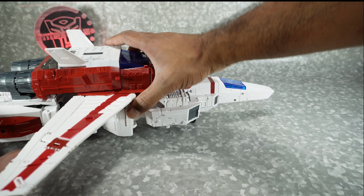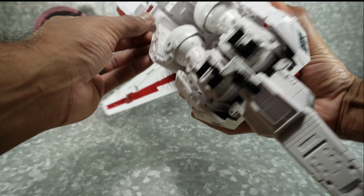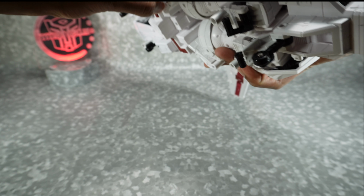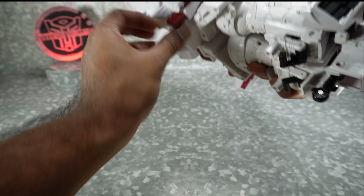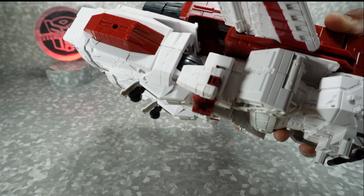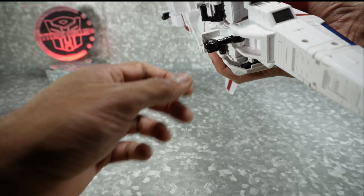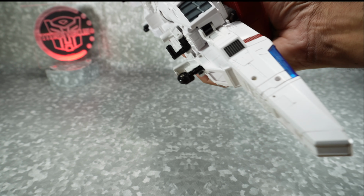It does roll on the landing gear. Those do stay in place. You still get the same gimmicks. You can get the handles for Optimus or whoever to hang on. It's very, very tight, but you can slide this down, and now here's a handle for them to hang on and fly along with Jetfire. Not a feature I'm ever going to use. You also get these handles right here, so some MP figures can hang on.